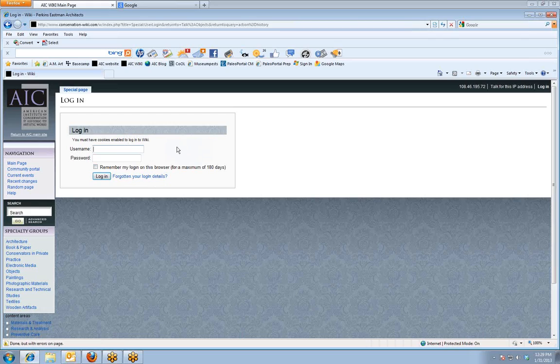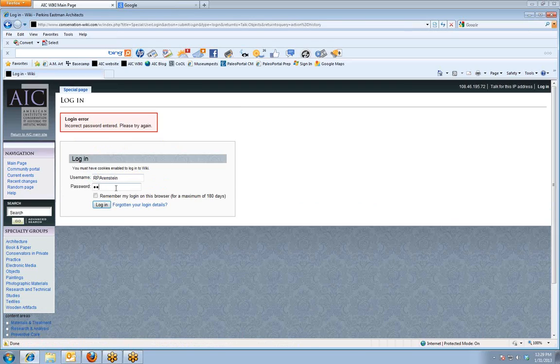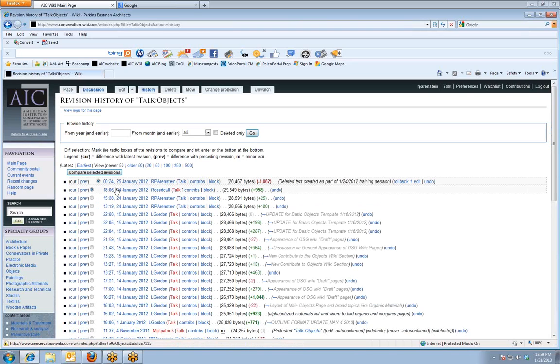Once you're logged in, so I think I did change my login. Let's see if I remember my own login. Okay. So now you see I'm logged in. It has my username up here. I'm going to come back a little later to what some of these options are.